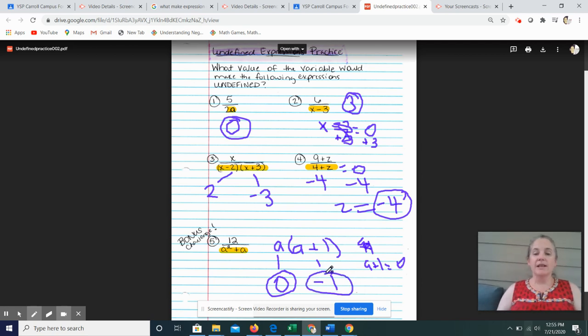So I hope this gave y'all a little bit of practice and helped you feel more comfortable with determining whether an expression is undefined or not. I do know that very often there's at least one of these problems on your GED test, so I think it's really important for y'all to know what makes something undefined. The big idea is that having a 0 on the bottom of the fraction is what makes it undefined. And how you find that is just set whatever's on the bottom equal to 0 and solve for the variable to see what that would be.